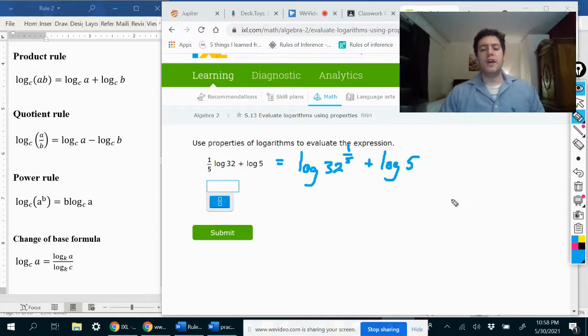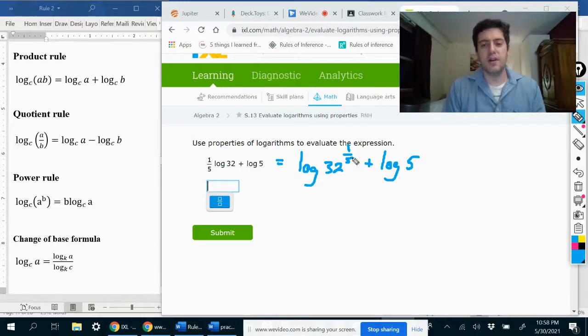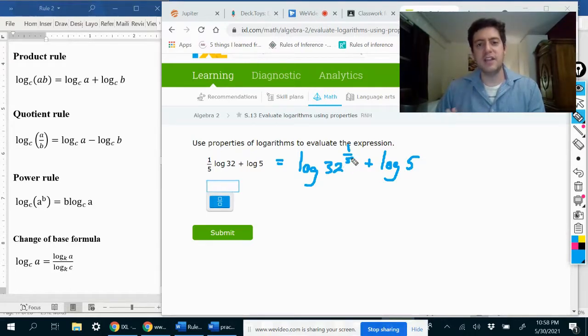All right, if we have something to the power of 1/5, then that's the same thing as taking the fifth root. We actually haven't talked about this in class yet. We're going to talk about it now. So we're just asking here, 32, what number multiplied with itself five times is 32? That would be 2. 2 times 2 is 4, times 2 is 8, times 2 is 16, times 2 is 32. So the fifth root of 32, which means 32 to the power of 1/5, is 2, because 2 multiplied with itself 5 times is 32.